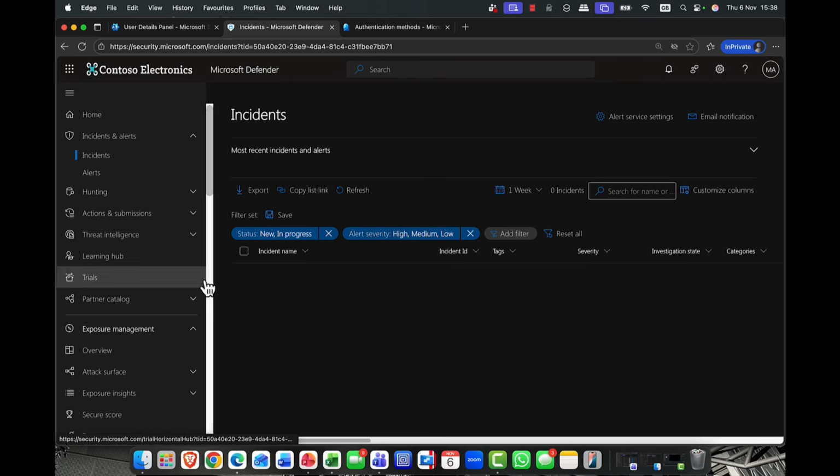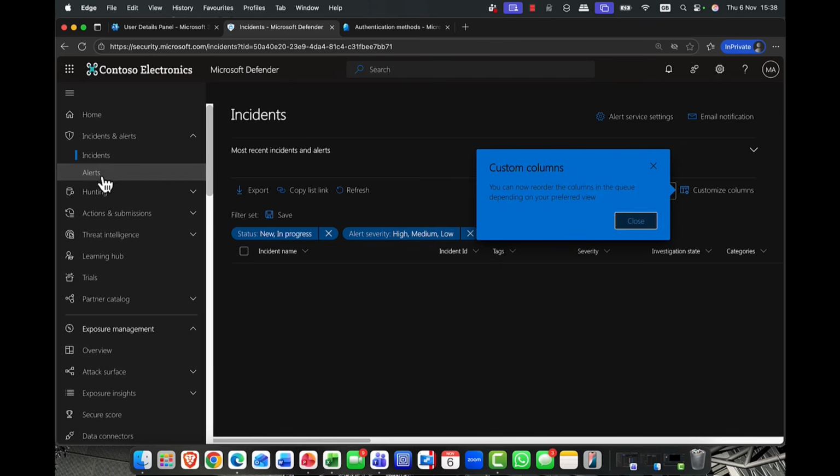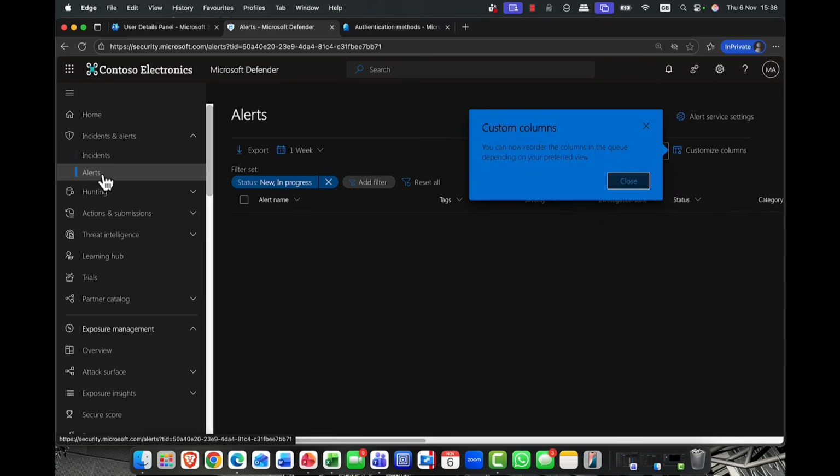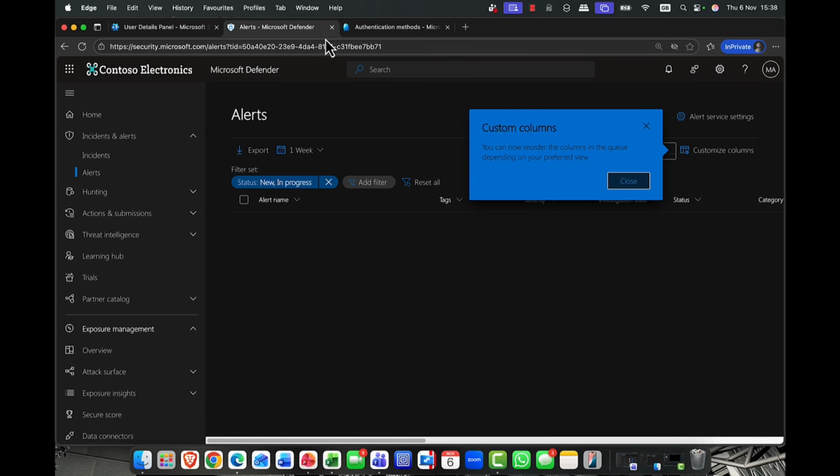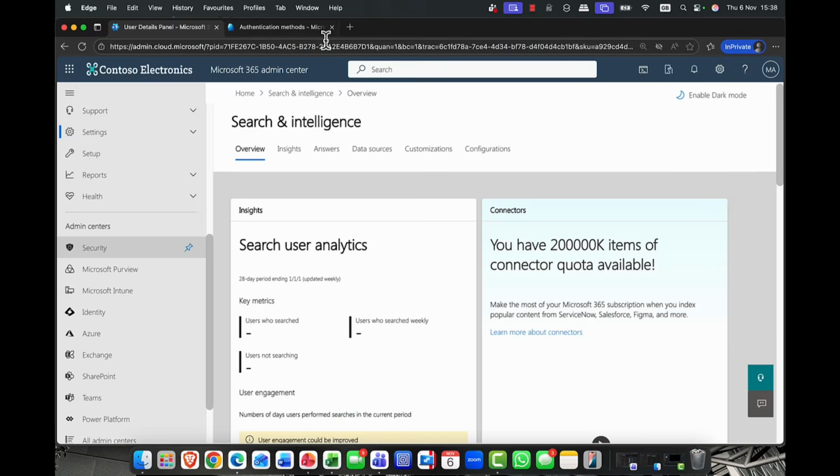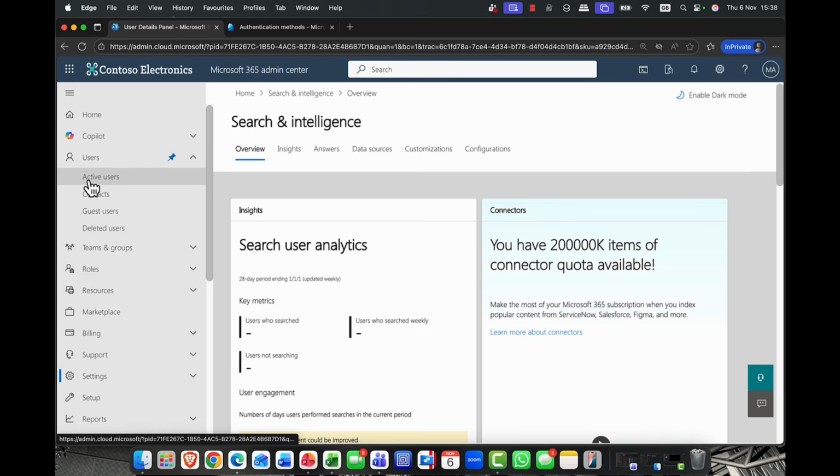So again, any kind of unusual behavior, it will start logging and monitoring that, and you would see those in the incidents and in the alerts, and you could then investigate it with your SOC team or Security Operations Center. So again, just a few super important things that you can do to protect your identities.